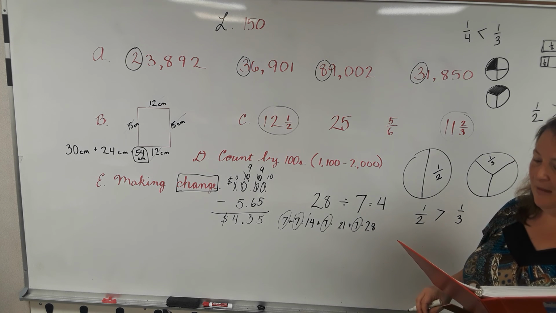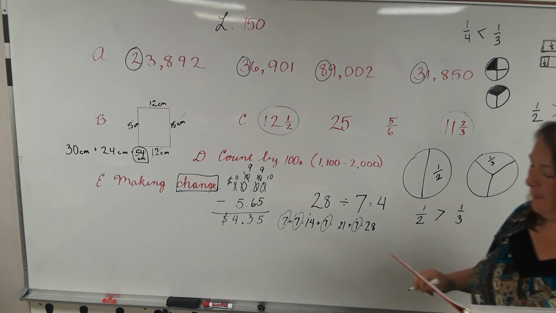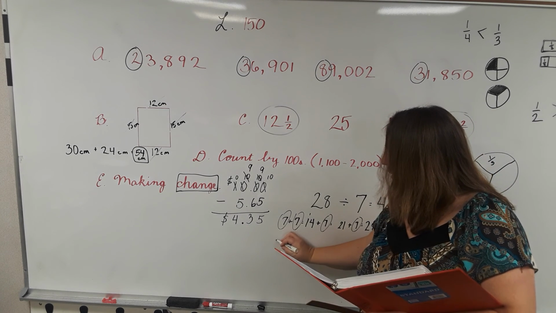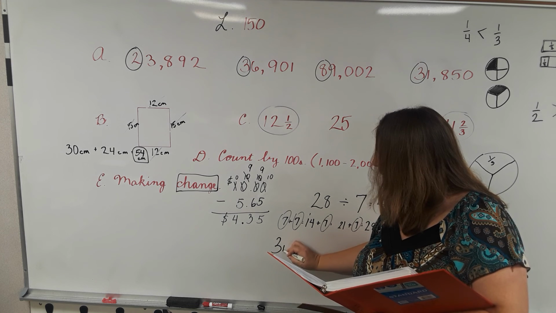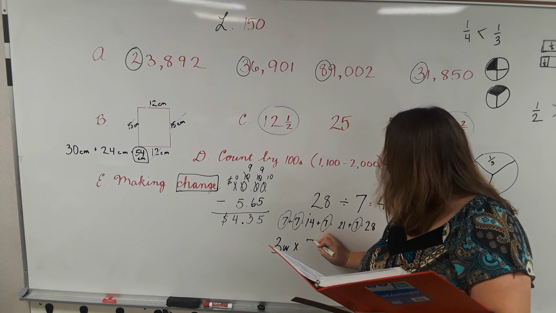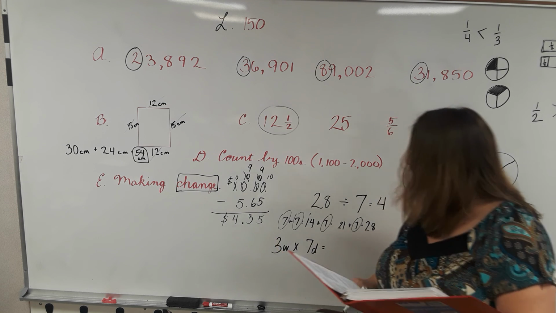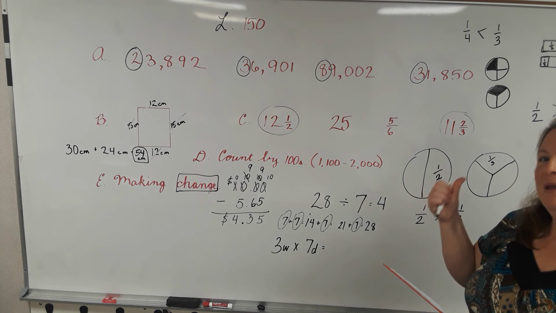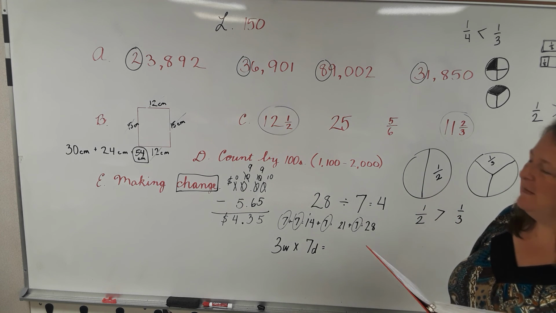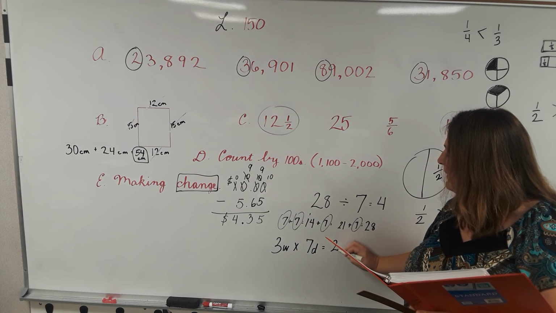Listen, Sarah plans to attend for only 3 weeks. How many days will she stay at camp? Well, she's going to be there 3 weeks, and she wants to know how many days she's going to be there. And each week is 7 days. So 3 times 7. 3, 6, 9, 12, 15, 18, 21. That's 21 days.